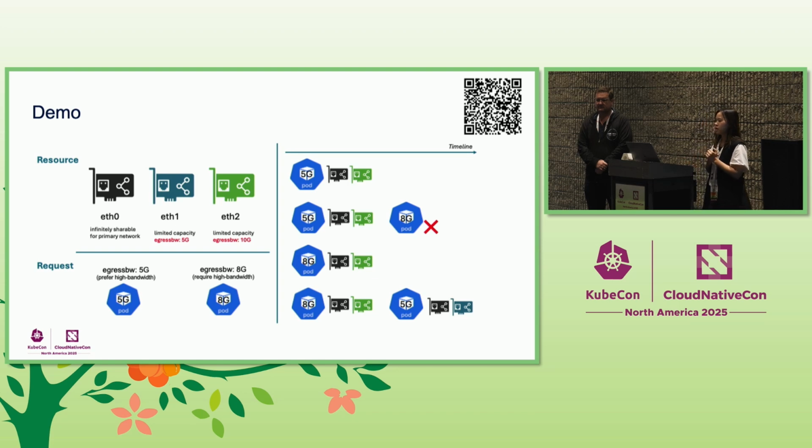And the first one has less demand. So it says, okay, if the higher bandwidth is available, it will use that. This utilizes another feature inside the DRA, the prioritized list, I guess. I'm not good at remembering the feature name, but yes, the first one will have a preference: if the high bandwidth is available, use it, but if not, any secondary is fine. While the second one does require the high bandwidth: never give me any secondary that does not have high bandwidth.